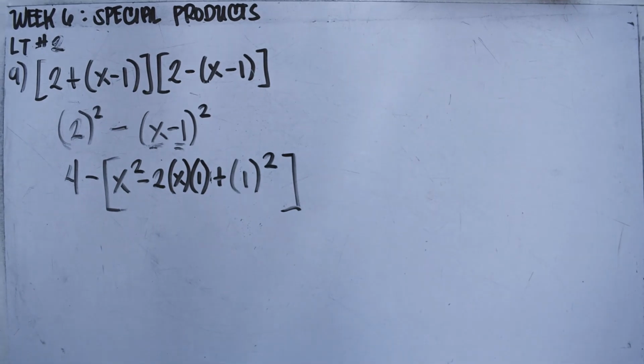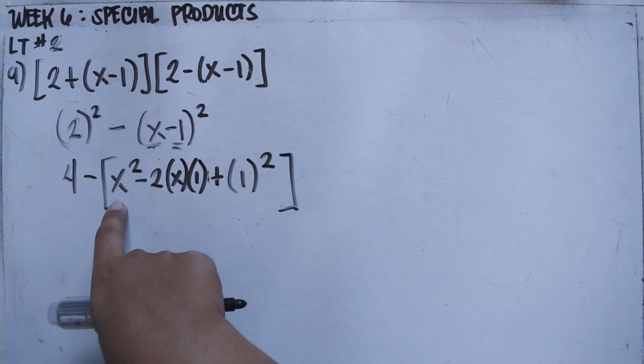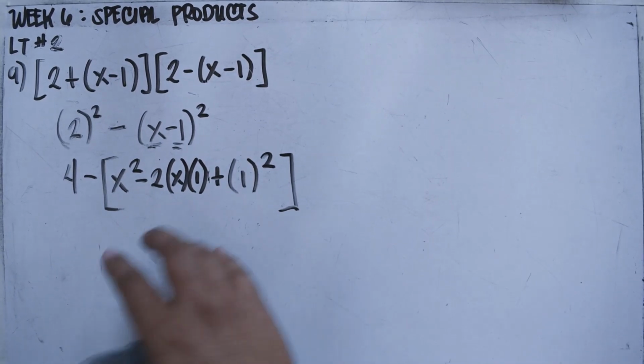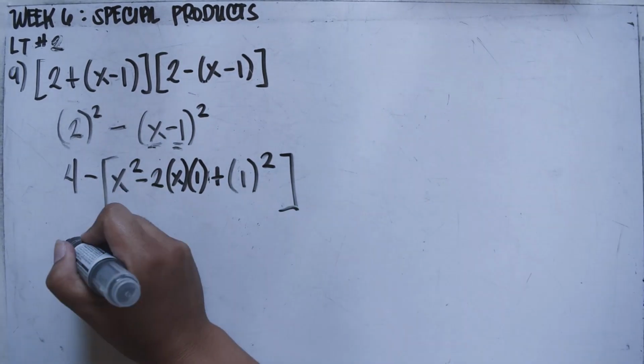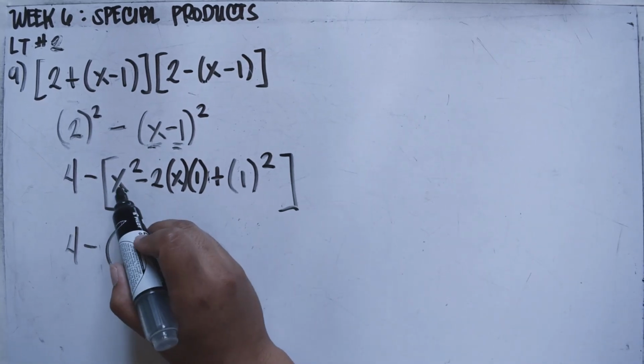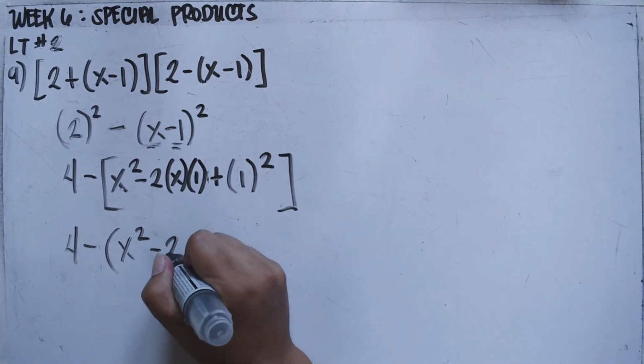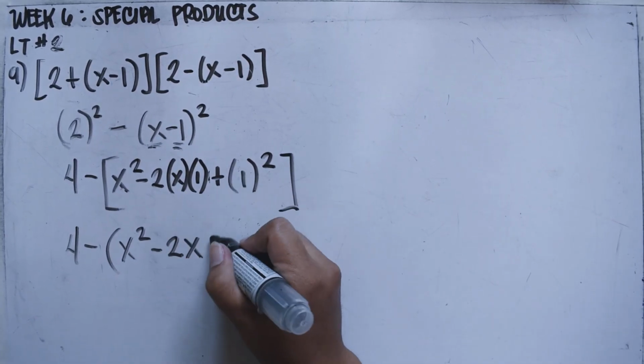So in-apply ko yun dito ha. And again, hindi ko na sinama yung sign ni 1 kasi nga in-apply ko na po yung sign natin na positive, negative, positive. And then we simplify. Siyempre, sa PEMDAS, mauuna na sa loob. So we have just copy lang 4, and then ito na po. So, we have x times x or simply x squared. So, negative 2 times 1 is negative 2. And then, just copy x. And syempre, positive 1.